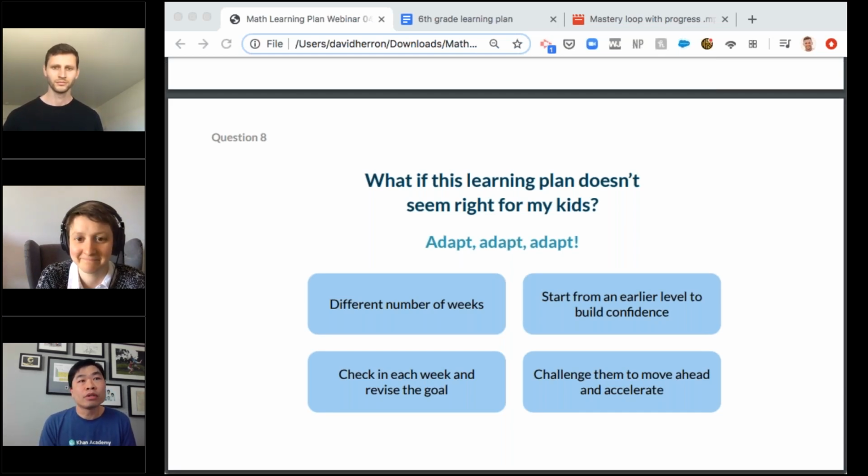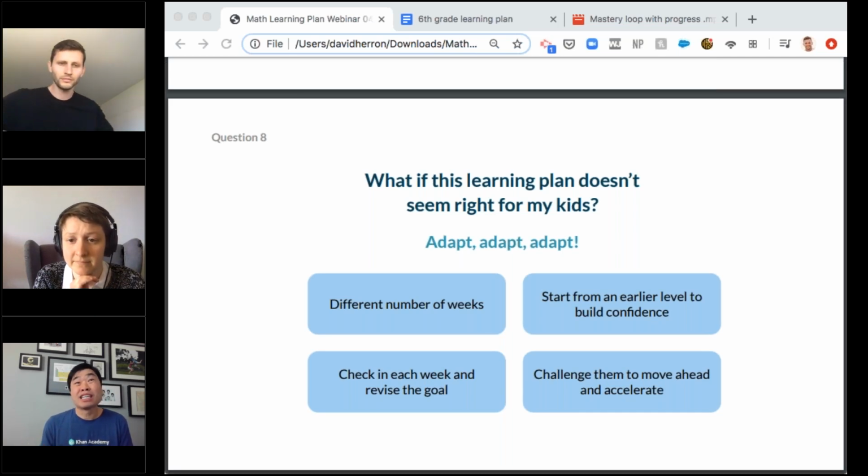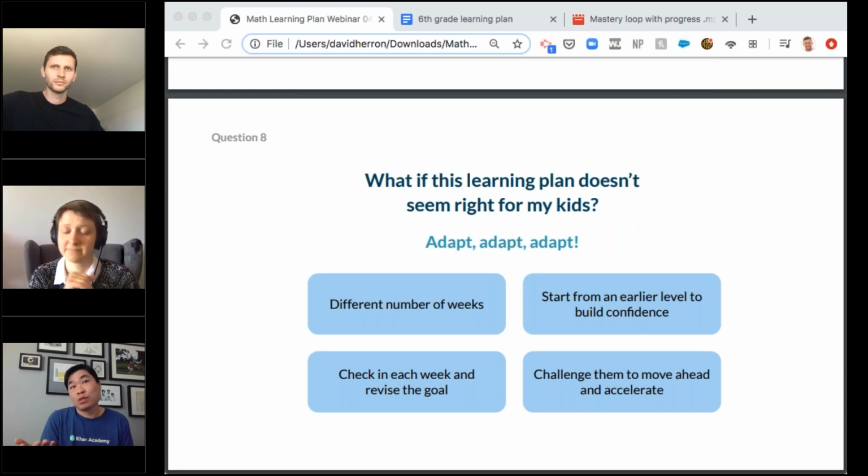We already have a couple, and Vicki, this one's probably most appropriate for you. Jignesh asks, based on what Sal stated today on Axios, understanding that kids potentially go through 5 to 6 months of learning loss and forget another 6 months' worth of potential learning, kids may end up being behind a complete year. What are the practical steps we can take to bridge the gap? And actually, that's why we created these learning plans in the first place.